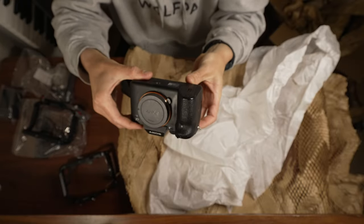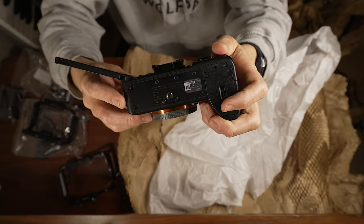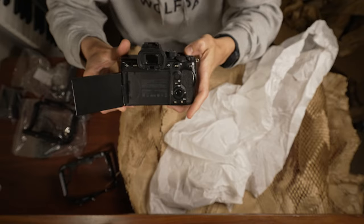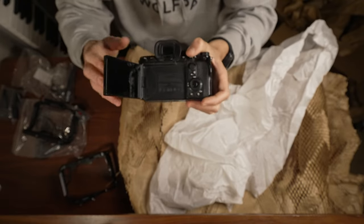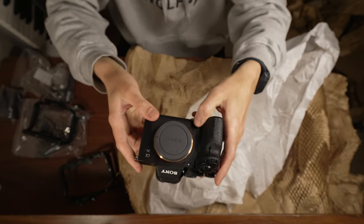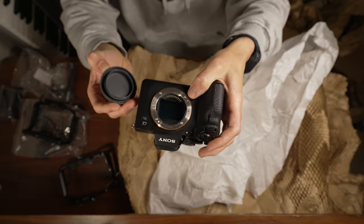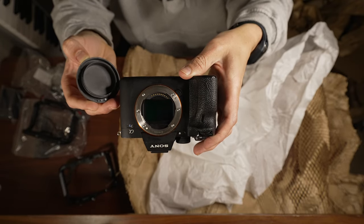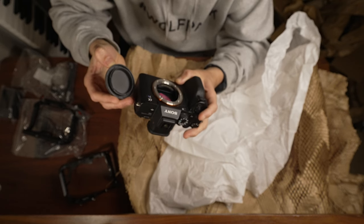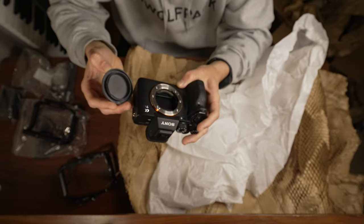The hot shoe mount is looking great. Everything here is looking great. Soon we're going to have a sensor reveal. Let's check back in to see if I got my audio figured out. True moment of truth for the camera — I see one or two little particles but they look like little hairs which I can definitely take off. I'll clean that up.